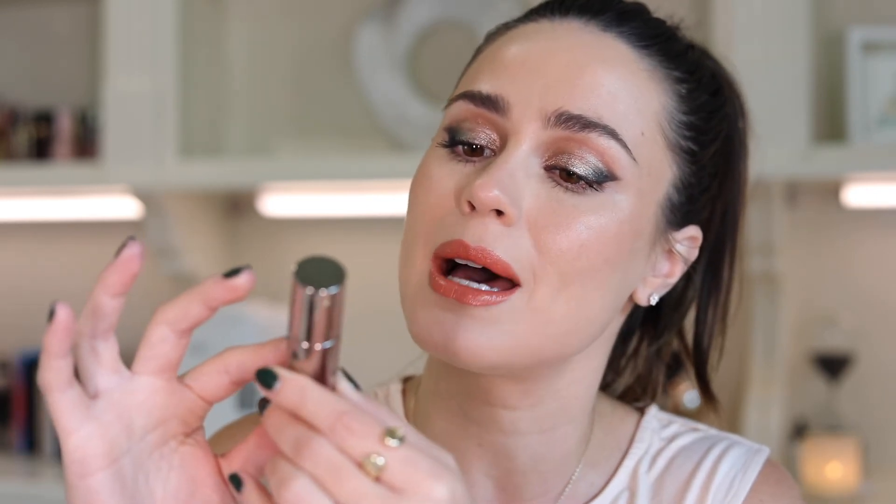The lip color that I've been playing around with — her products — this is Danessa Myricks. Her products work as lip, eyeshadow, and cheek products. I've used it a few times, probably three or four times, and I've really liked it. I have not tried this specific color as a blush or eyeshadow color, but I love it as just a little bit more of a warm fall color. I think it's very pretty. I'll link this color down below — it's in Ballet Slippers. I think this as a blush color, really blended out, would be really, really pretty.